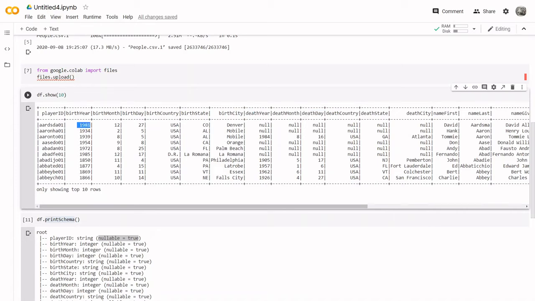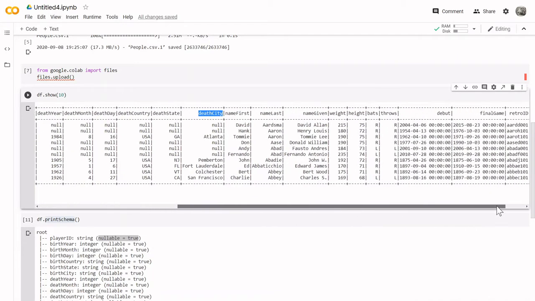So here's a player who was born in 1981. There's a good chance that this player is alive, right? So in that case, death year, death month, death day values are set to null. Okay. Death country obviously is null. Death state, same reason. Death city, it's null.